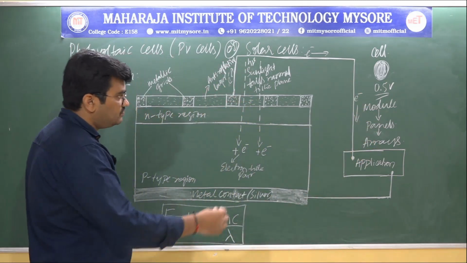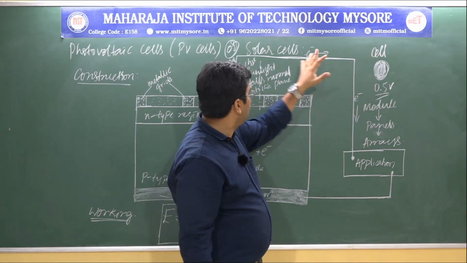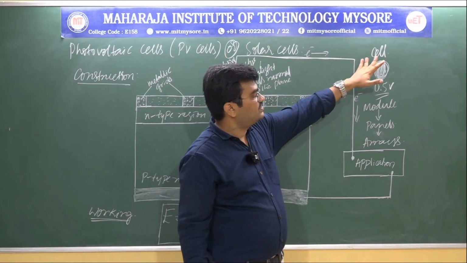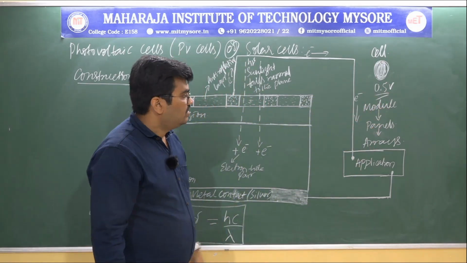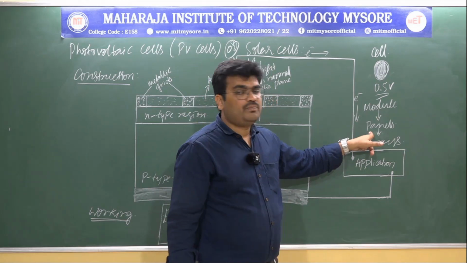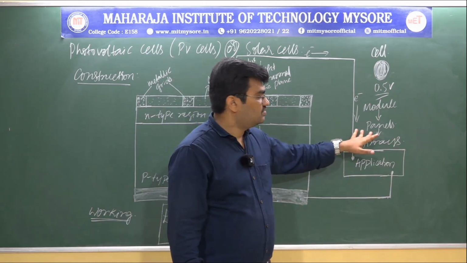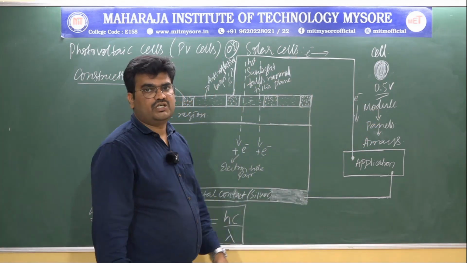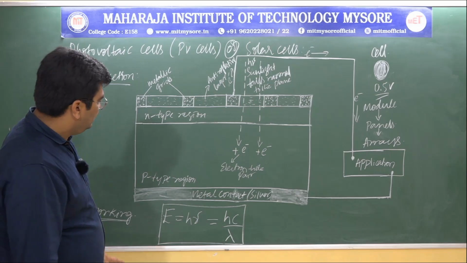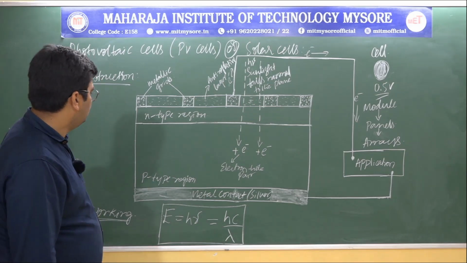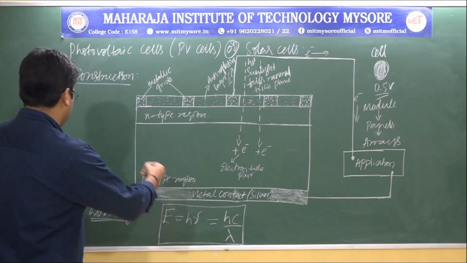So this is an extra information just to know the things, because whatever we have written is an example for a single cell, and then module, and then panel, and then arrays. Usually a panel requires around 1.85 to 3.25 square meter area, so that's why it is suitable for domestic application, residential purpose. So with this now we can go for understanding what are the advantages.